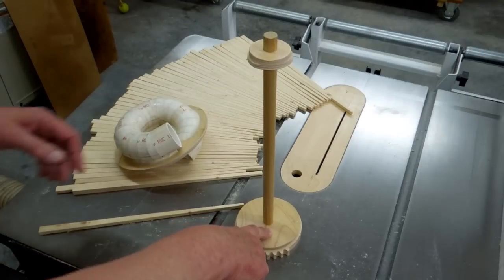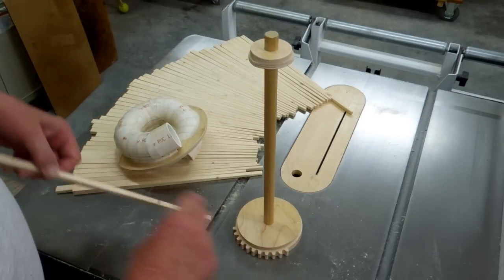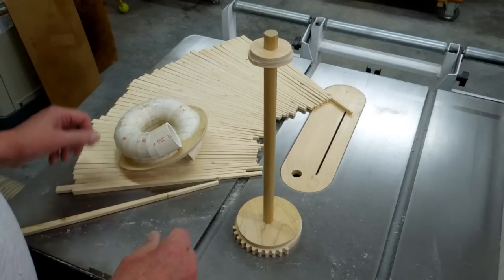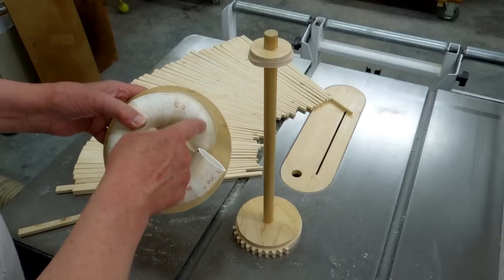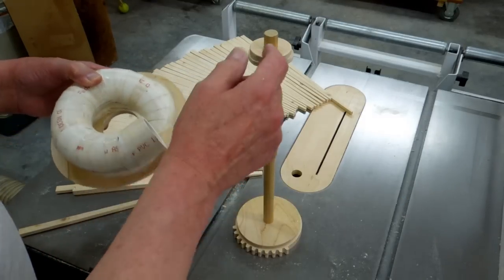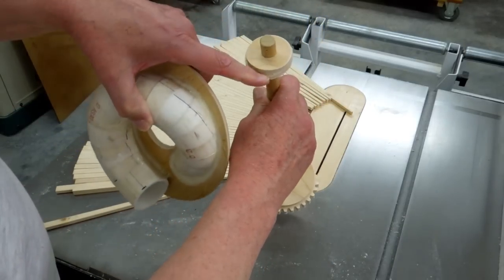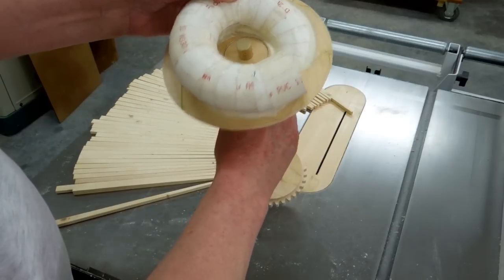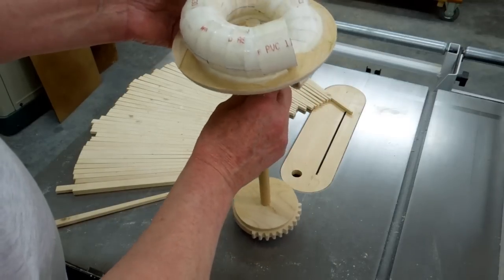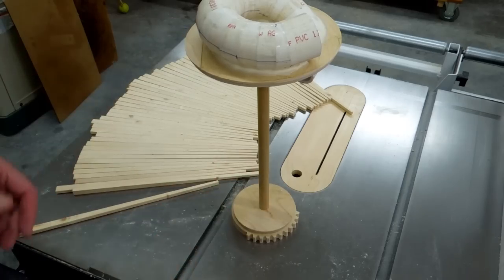I drilled the bottom and top piece for a 5/8 rod. I put a piece of scrap down here just to give a ledge for these side slats to butt up against. This piece I drilled before I put the spiral in because I knew it was going to be difficult to drill later. I made this part to fit in here, and there's a little ledge around there just to keep it from falling through. Now I'm going to put a spot of glue on there just to hold that in position so I don't have to worry about it wiggling around when I'm putting the slats on.